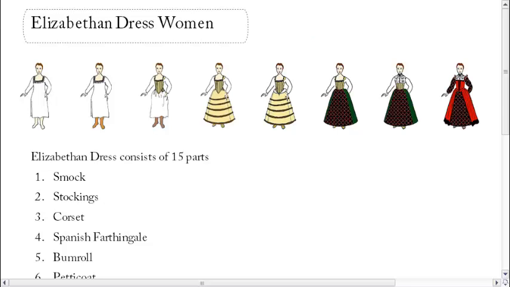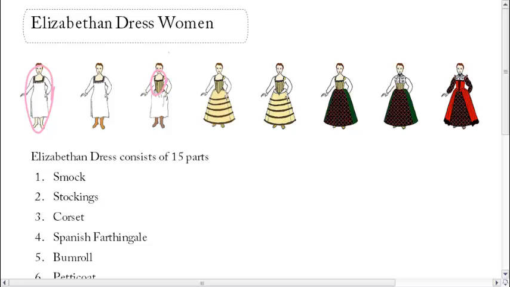The first part of the Elizabethan dress was a smock, and this could be considered such as a gown these days. As well as that, a very famous piece of the Elizabethan dress was the corset. The classic corset, which is still used today in some daily clothing, but can often be seen in traditional clothing. For instance, in German traditional clothing, for example, in a dirndl.